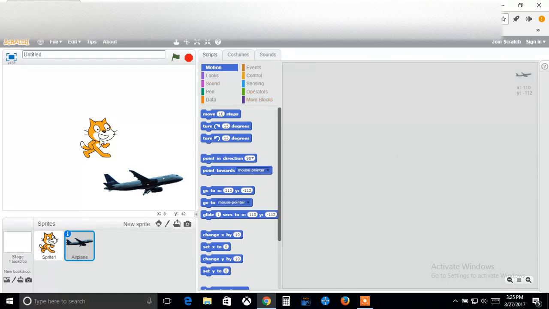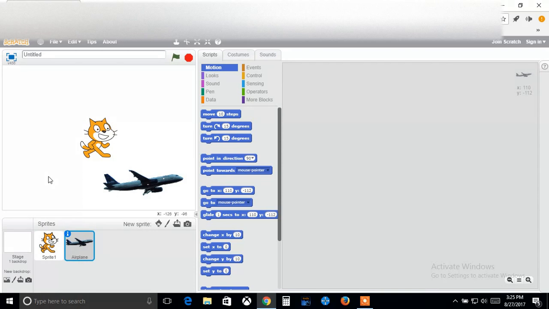Now when we're looking at our sprites, we have a couple different ways that we can know where they are. Everything on the stage is set up in an X which is horizontal, and then Y which is vertical axis. As you move the cursor around the stage, you notice at the very bottom here, it tells you what your X and Y coordinates are. These down here will follow wherever your cursor is. That's why you see them continually changing.